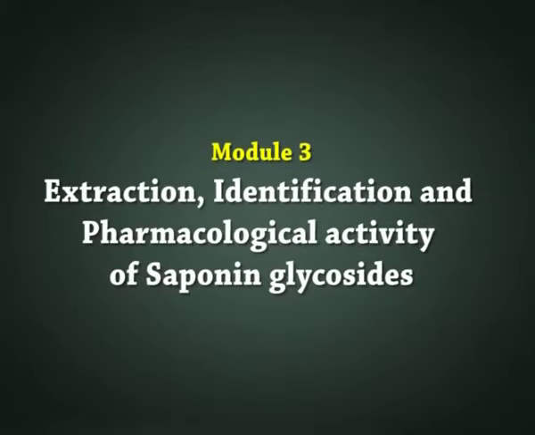Now let's look at their extraction, identification tests and their pharmacological significance. As saponin glycosides are polar compounds, they are soluble in water and alcohol. The crude drug powder may first be extracted with a non-polar solvent such as petroleum ether to separate the fatty acids and other unsaponifiable matter, and then it can be extracted using either alcohol or water. Further separation and purification of saponin glycosides is a delicate and difficult procedure as they are highly polar, relatively fragile and closely linked to each other, and found as a complex mixture.